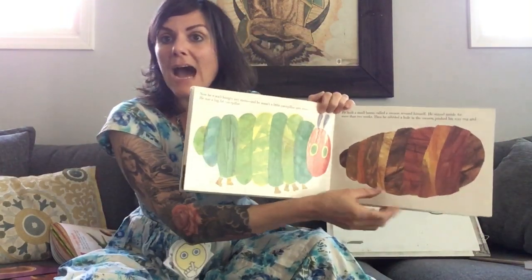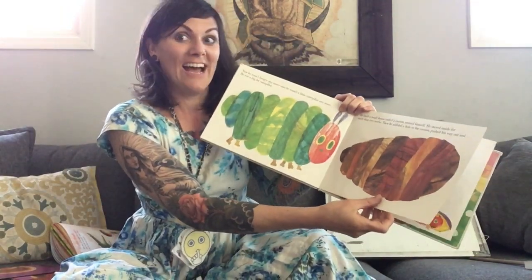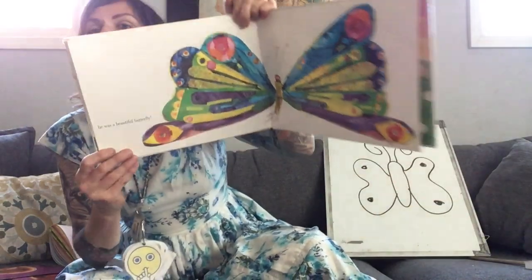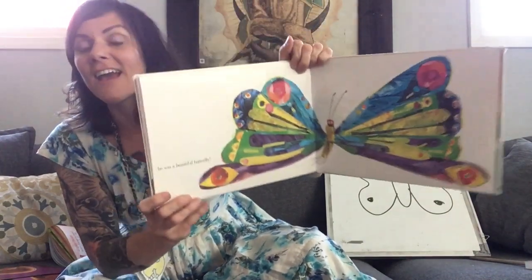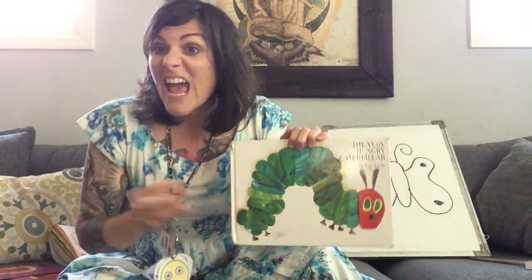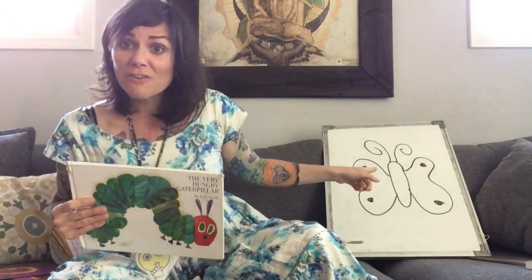And he pushed his way out, and you ready? Are you ready? He was a beautiful butterfly. Did you see that? He started as an egg. He came out as a caterpillar. He ate and ate and ate, and then wrapped himself up in a chrysalis, and then pushed his way out, and he was a beautiful butterfly. That is the metamorphosis of a butterfly.